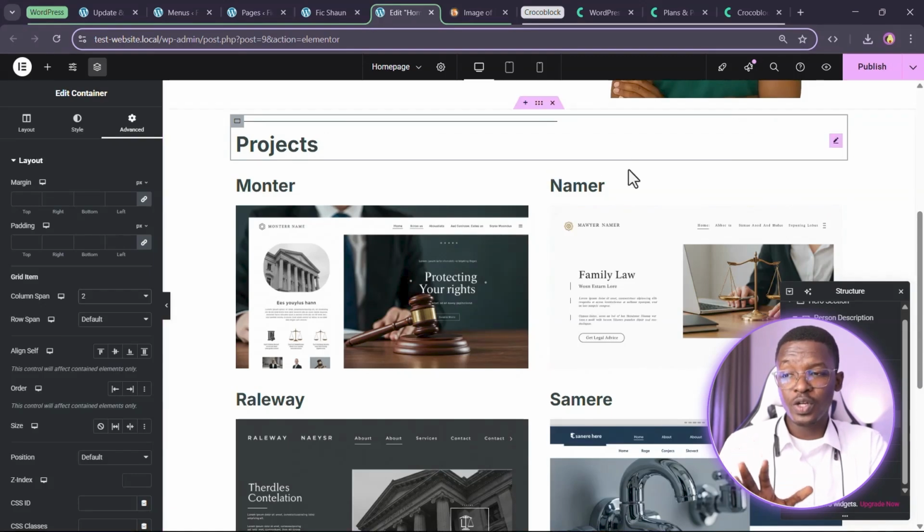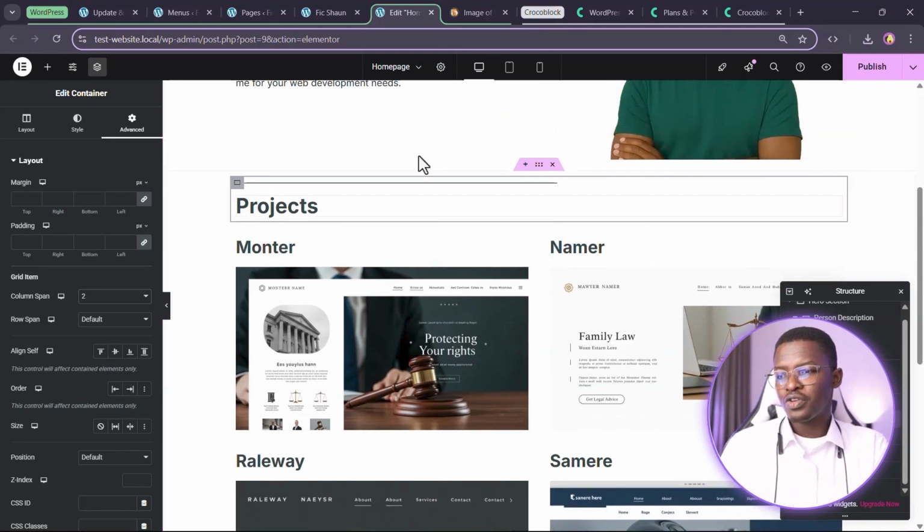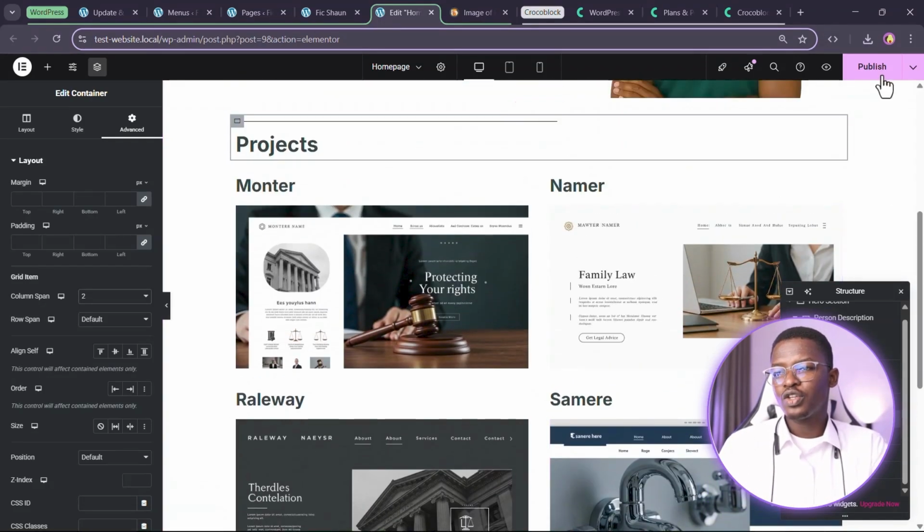The one that was previously in the second cell here has now moved to the third place, which is technically now the second cell. So that's how grid works. And this is just another way to work with and apply CSS grid. Now you have this setup right here. You can click and publish.